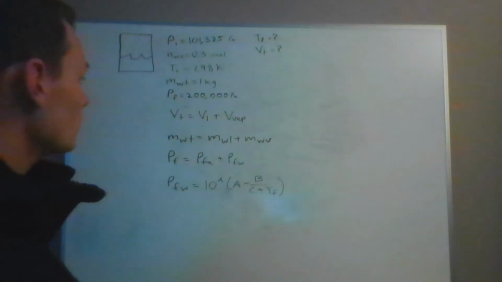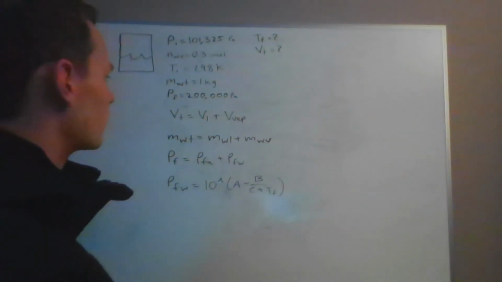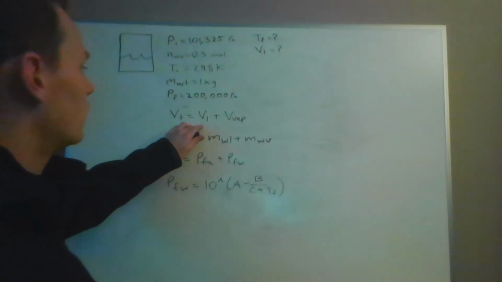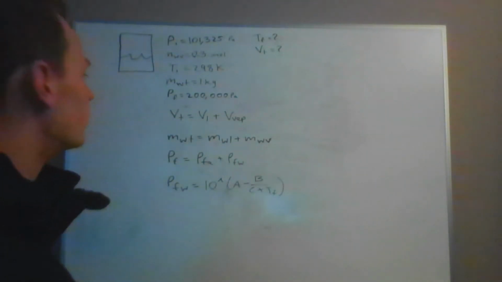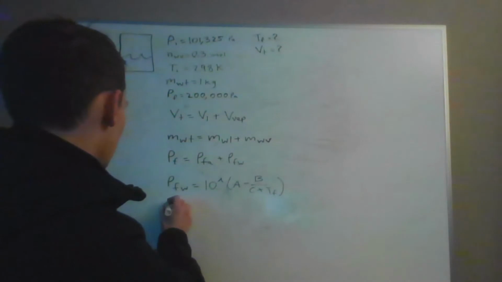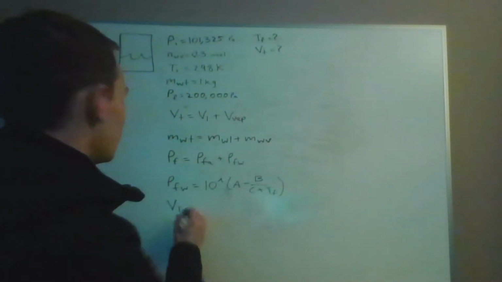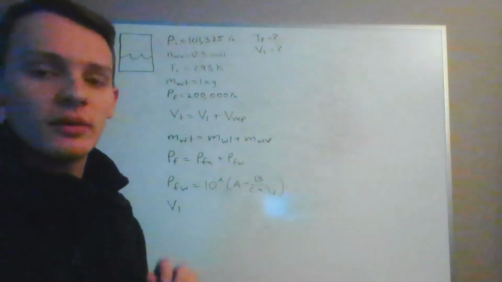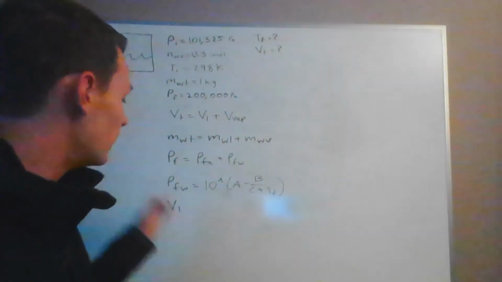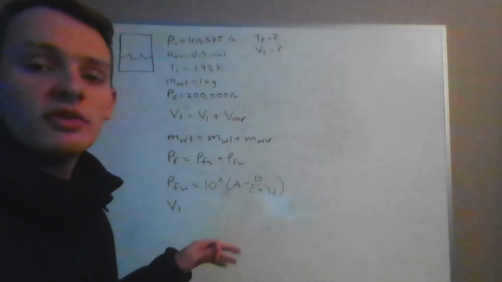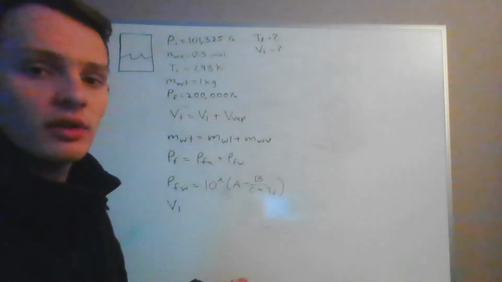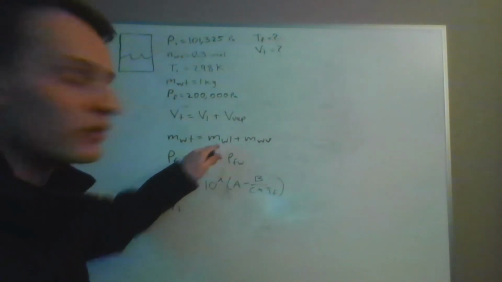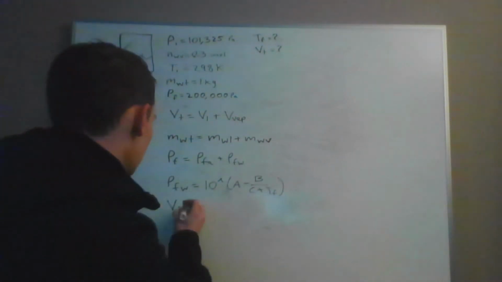There are a couple other things that we're going to need to do here. We should probably express the volume of liquid, and that's just going to be the water. The only caveat we have to take into account is that this volume of liquid is in the final state. So it's the water left over, which is represented by the mass of water in our liquid phase divided by the density.